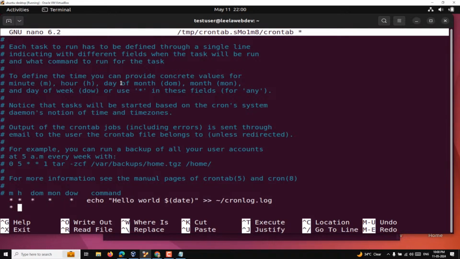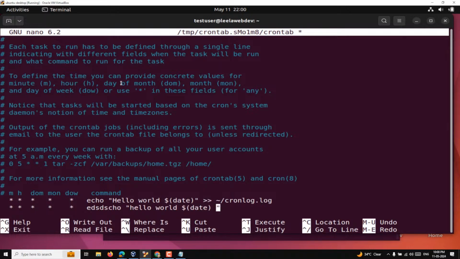So star, and also the star. I will try to do echo. I have given some spelling mistake, and here I will write hello world. So $(date). Okay.